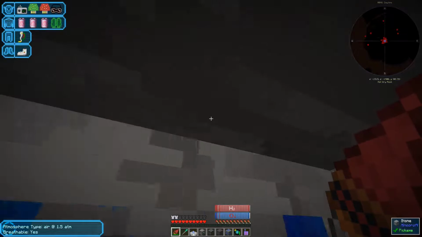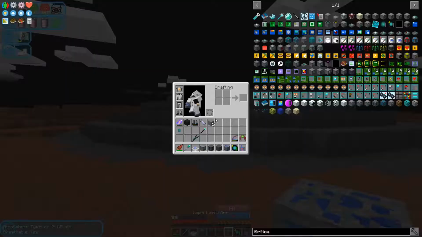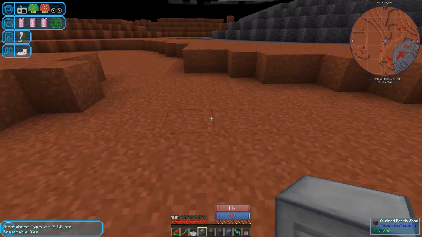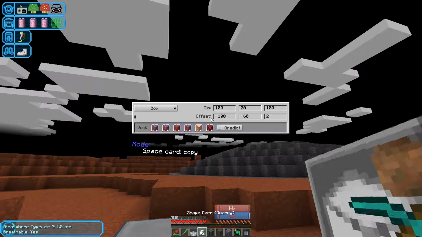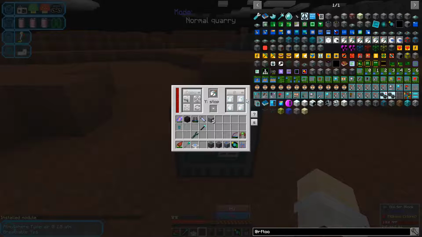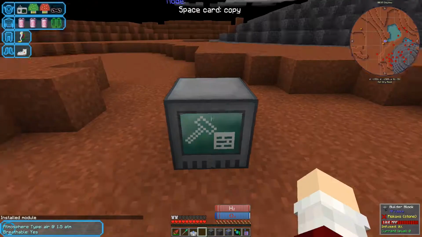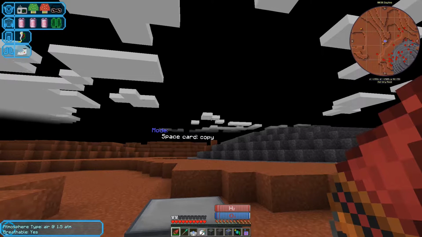There we go. So let's go ahead and set this bad boy up. I hope we have a power cell. That'd be a good idea, having a power cell, wouldn't it? Let's place you like there. And then let's get the shape card out of here. The shape card needs to be a box on the top right hand side. So we need to go the other way. So we need to get you, and then in the, this is the X.